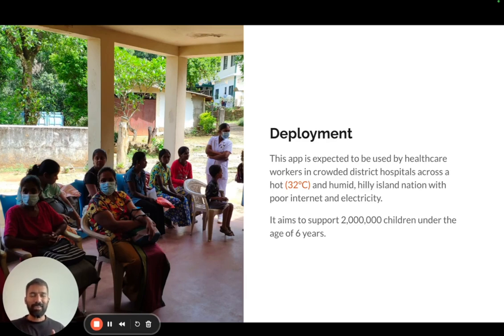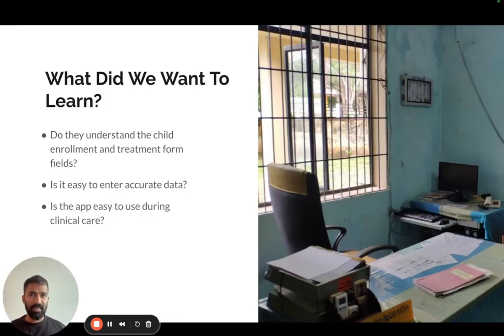Usually, people have this picture of a perfect clinical workflow. And then we go into a field and we see that things are usually very different and sometimes messy. We went into the field to understand what gaps existed for the nutrition program and how we can improve the software. Every user test is meant to answer specific questions.